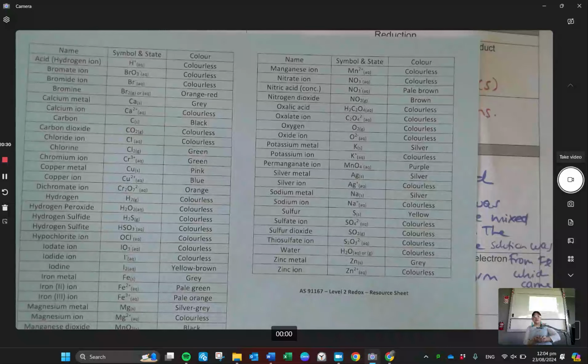So if you're aiming for that, I will provide some extension work so you can show me that you can do those equations. But when it comes to the actual assessment, I'm going to keep it simple and not do those complicated ones, because it's not required in the assessment. So why should I make it harder than it needs to be?